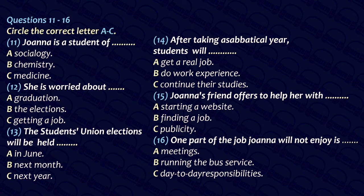Oh look, the Equal Opportunities Officer also has responsibility for the university bus service. Perhaps I could even get it to run on time. No, don't be too ambitious. We have to get you elected first. Let's take a walk to the union office. Maybe we can meet the Equal Opportunities Officer and talk to her about the job. Great, let's go.